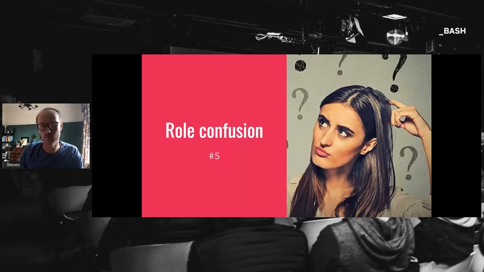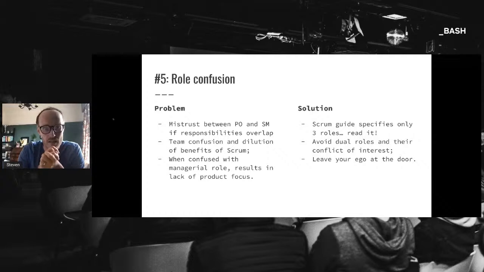So if we move on to the next one, this one is probably the most common in terms of what we've seen with the various interpretations of roles, as they can differ from company to company. Scrum and Agile understanding being at the mercy of each individual, this can arise and probably is one of the most common patterns. As I mentioned before, it can lead to a mistrust within the team.